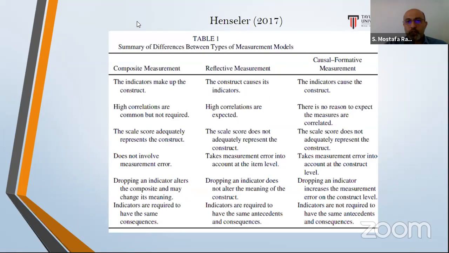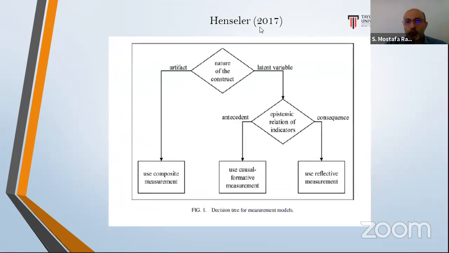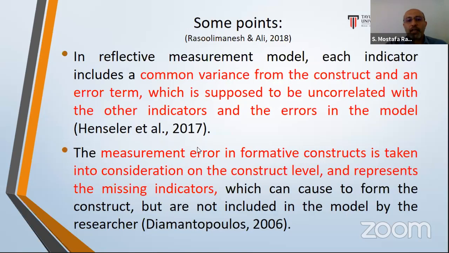Here, there is some work that Henseler, 2017, tried to explain, the difference especially between composite and formative construct, and identified the composite construct as an artifact because we actually design it; it's not something that exists in the real world. Also, we have an editorial. Actually, we published a special issue in the Journal of Hospitality and Tourism Technology in 2018.